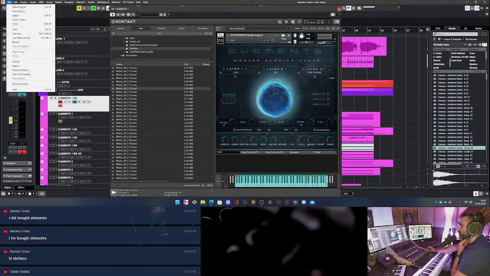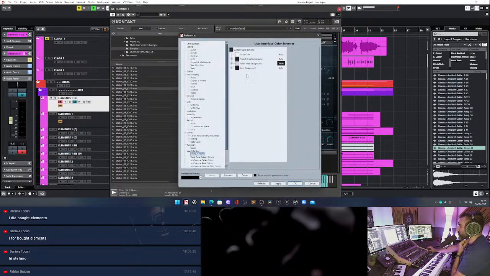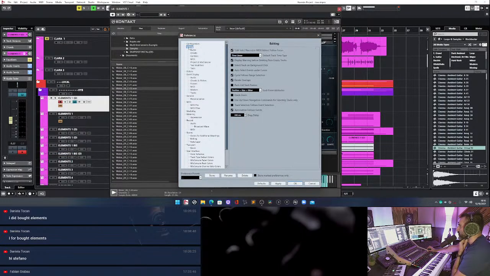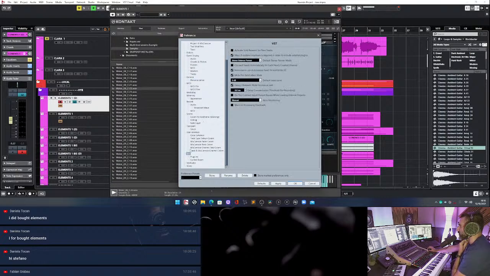I don't remember where this feature is: configuration, editor, no, audio, metering, no, UST.